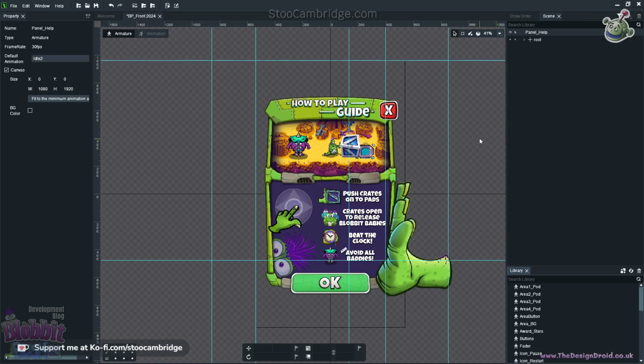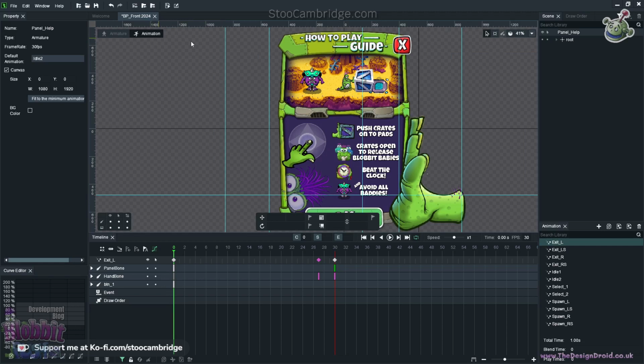Now the great thing about this software is, like any of this sort of software, you can just bring in loads and loads of assets, and it just shows you how you play the game. But you can use actual video game assets themselves. So let's go to the animation section. You can see what I'm talking about.